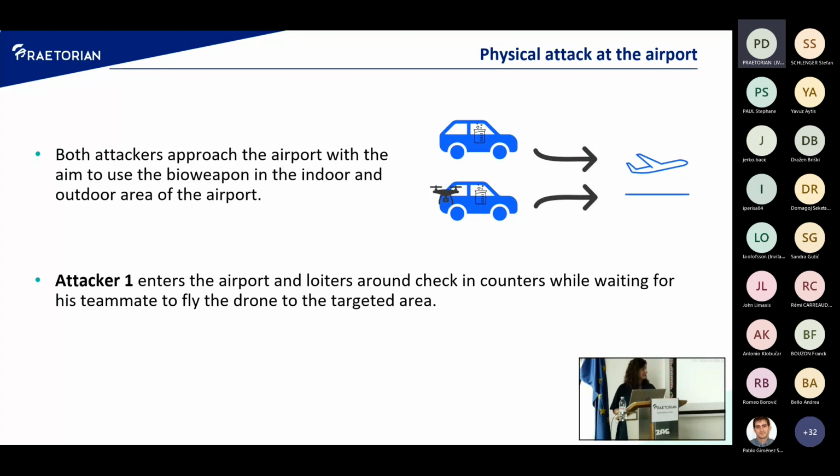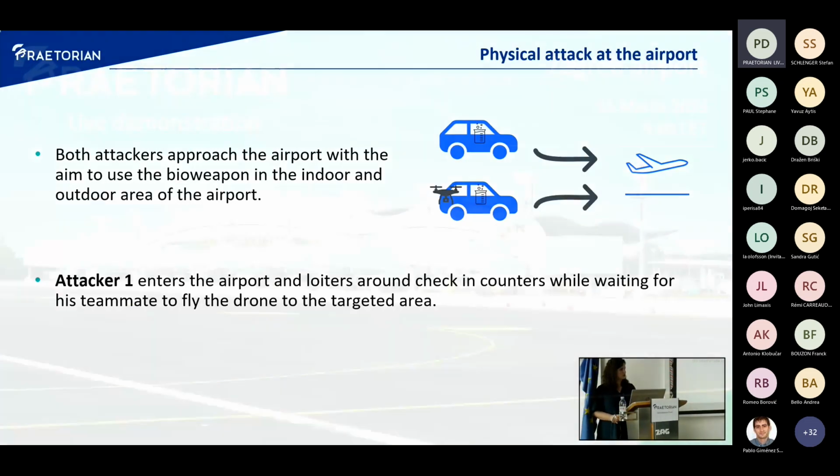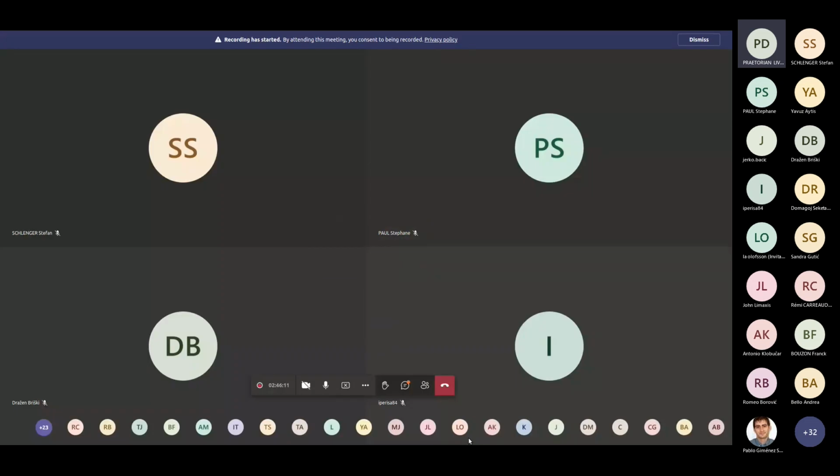So our first attacker enters the airport and loiters around the check-in counters. For those of you who first heard the word loitering, for me, it was the first time that I heard it in this project. It means that somebody is walking around an area where there should not be without a clear vision of what they're doing. So we have a video analytics tool that can detect such suspicious behavior, and you will see how it works now. If Stefan is ready, we can switch to the cameras that are at the check-in counters.